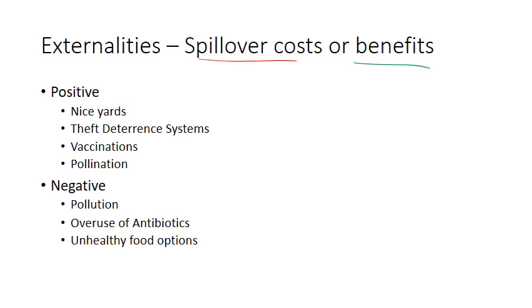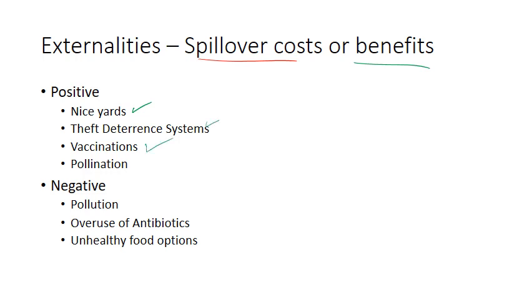In the positive category, we've got four examples of things that are quite useful to society at large, even though they generally don't have to pay for them. So, when your neighbor puts in a nice yard, you get to look at it, but you don't have to pay for it. The more and more people that have car alarms and alarms on their houses, thieves have to worry about getting caught for stealing. That means that there's less likely to be robbery and theft because of these purchases. You benefit from that even if you didn't purchase one of them.